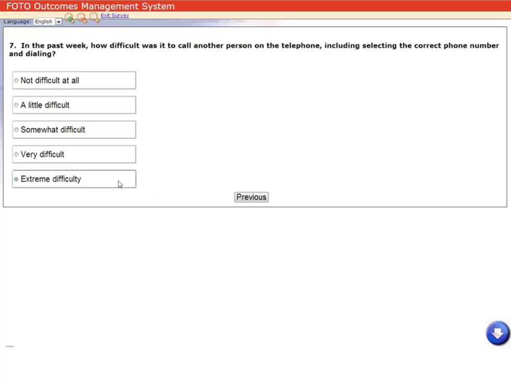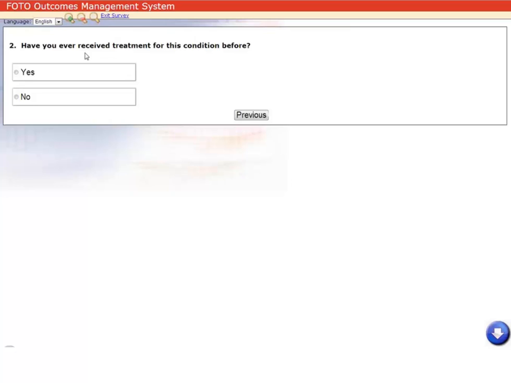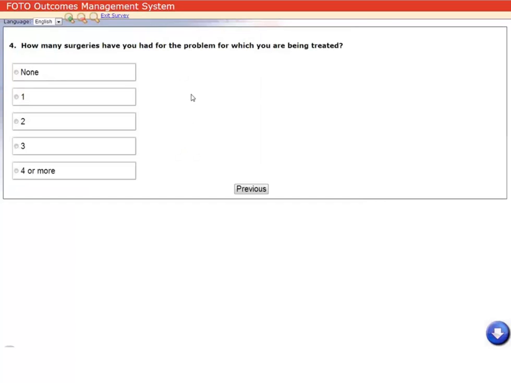So we see a wide variety of communication activities, a very varied level of difficulty, and that completed the stroke impact scale communication component. And then we're going to answer the same information that we do for any patient going through FOTO, which is, what was your exercise history before this condition? Have you been treated for this condition before? Are you taking prescription medication for this condition? And then our typical risk adjustment factors.